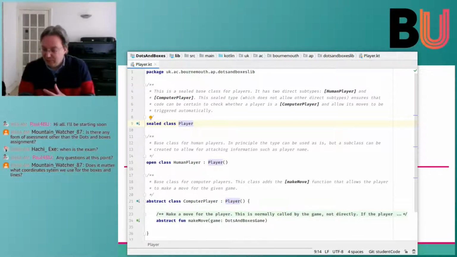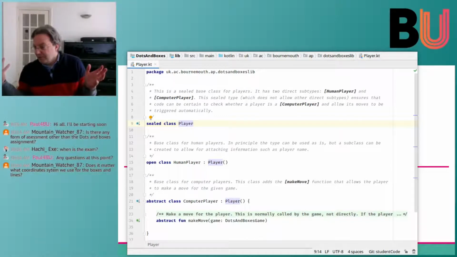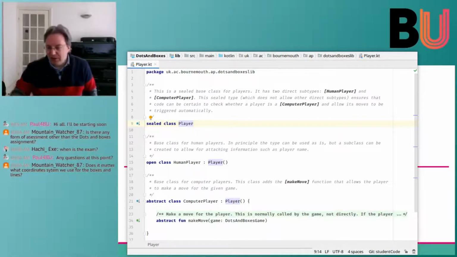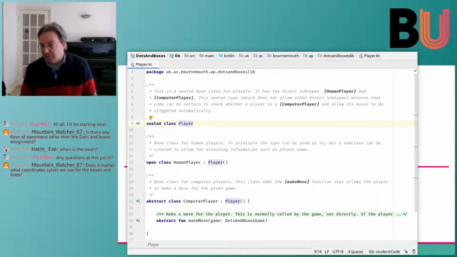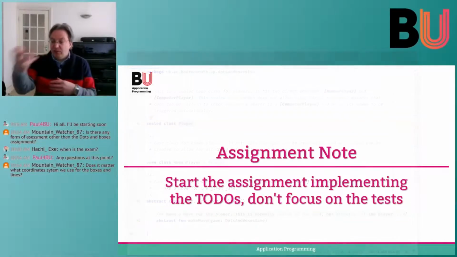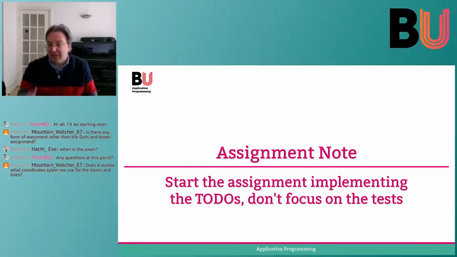To inherit from the computer player, you shouldn't be changing the player's file. But player is either a human player or a computer player. They are for your inheritance purposes. And because it's a sealed class, we know that it's only one of those two. So we can treat computer players specially and say, if it's a computer player, we will make them make a move. So if the computer has gotten a move, the expectation is that draw line will make this computer player make its move. So be aware of that.